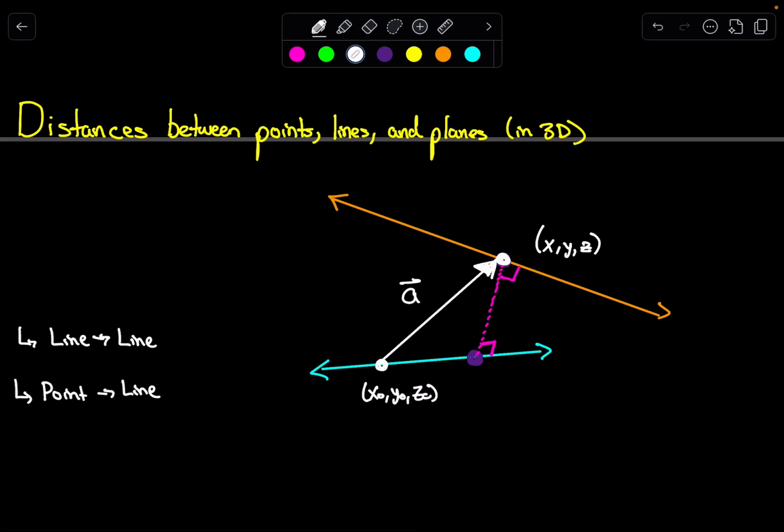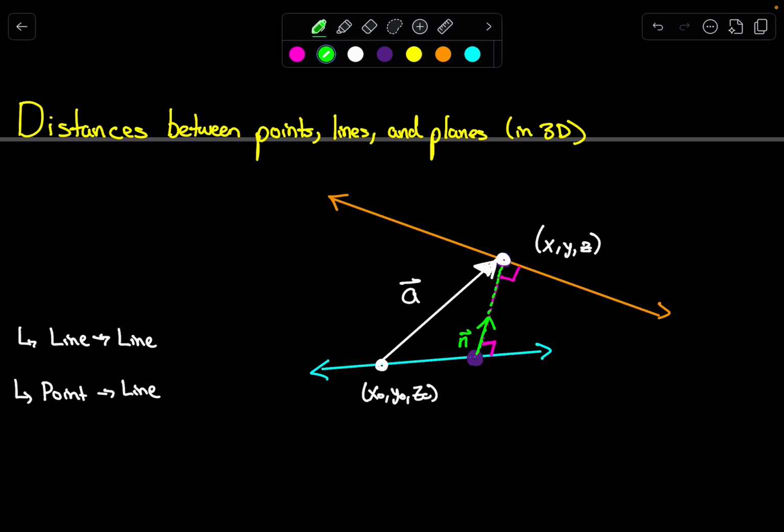But the problem is we don't have a plane where there's just one normal vector. There's infinitely many normal vectors. However, there is only one normal vector that is orthogonal to both of these lines. And that is the normal vector that we want to pick. We want to pick this special normal vector n and project A in the direction of this vector n, because whatever this length is that we get is going to be the shortest distance between those two lines.